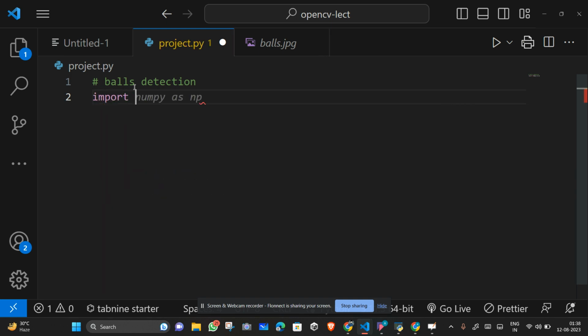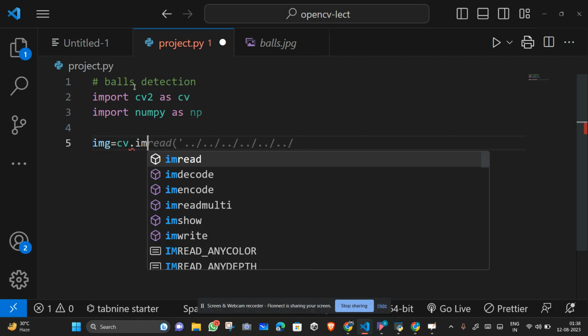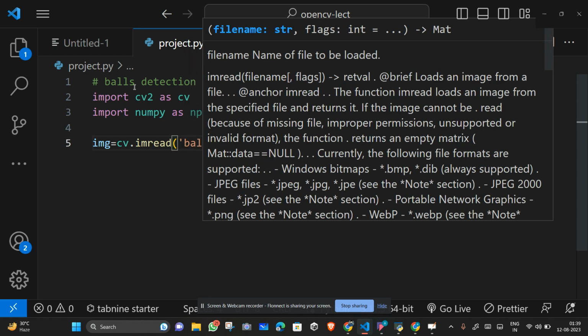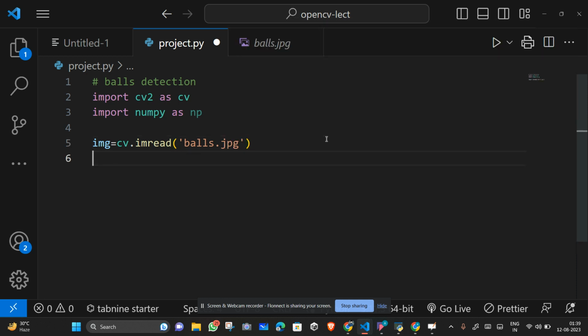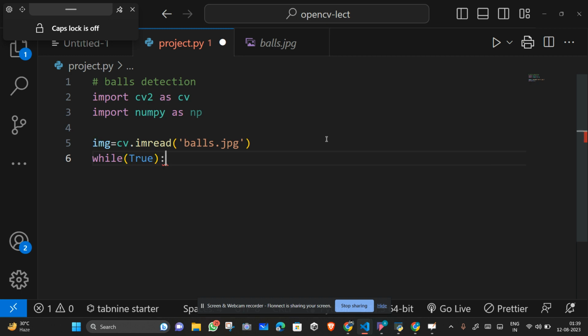First I will import OpenCV: import cv2 as cv, and import numpy as np. To show that particular image, I will use img is equal to cv.imread and pass the box.jpg address.